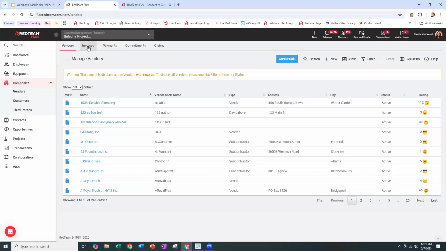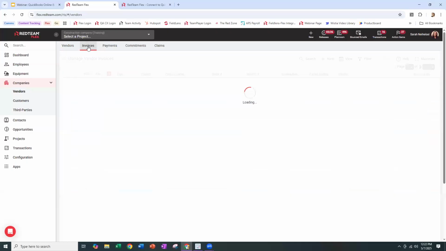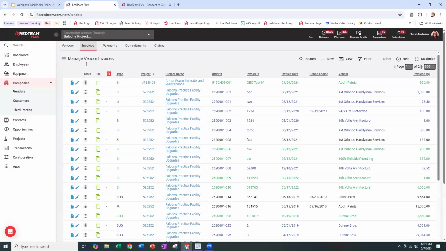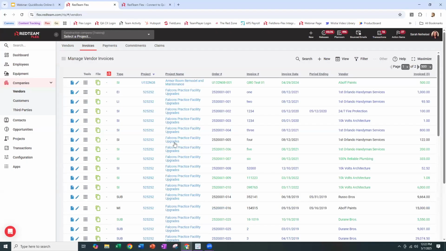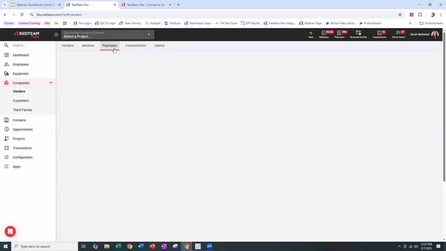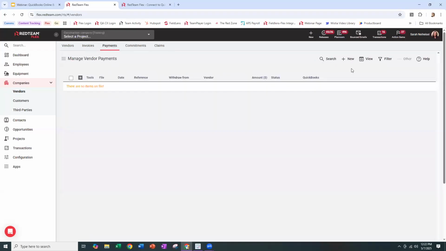So my invoices will show you that change status option. There's my invoices tab. And again, if I had something that was approved, but I forgot to mark it executed, it'd show here in blue. I can always come back here and change status to executed. If I have one, let's see, yeah, we should have an execute option for any of these that are finally approved. And you can make sure that the proper due date flows across if your final approver forgets to check that box. And then payments over here, you can come in and filter.